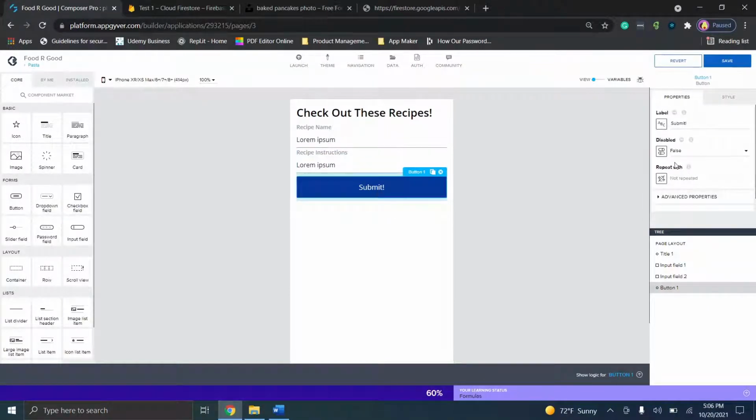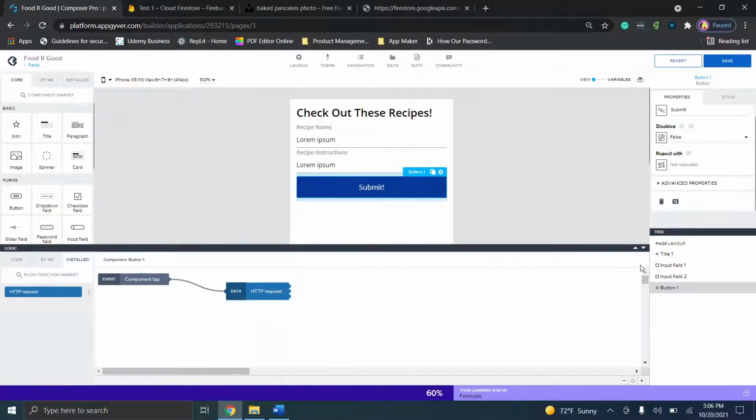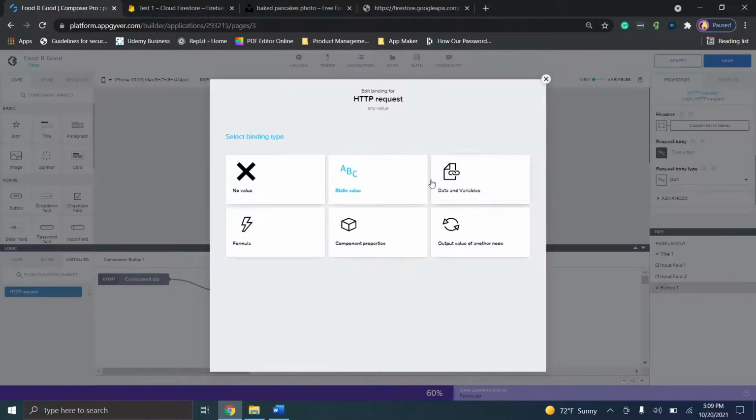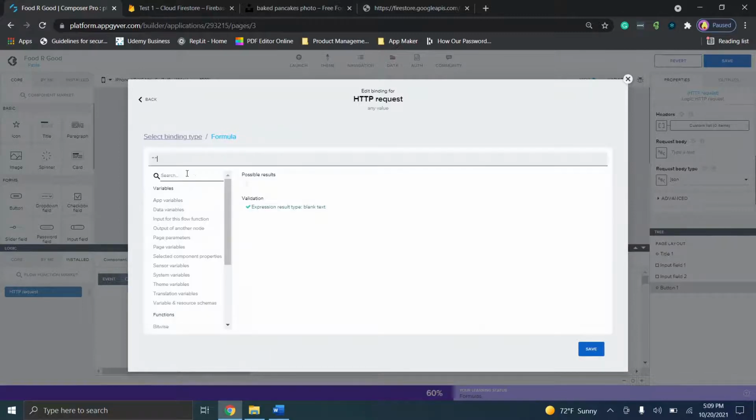So when we click this button, we need to configure this so that we have the post request here. We know where it's going, but what's going where? This is where we're going to set up the headers, request body, etc. Here's where it gets a little tricky, so make sure you pay close attention. We're going to click on the request body, or the little ABC next to it, and type or click formula. From here, we're going to delete what we have, and we're going to encapsulate what we're about to put in curly brackets. So put two of those.